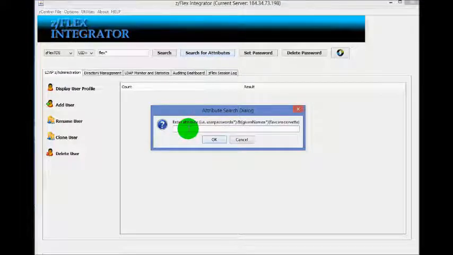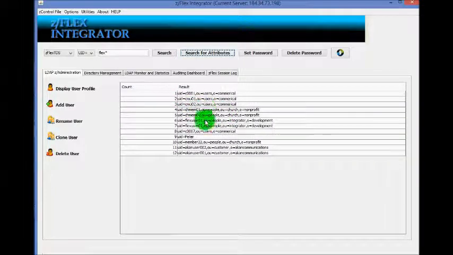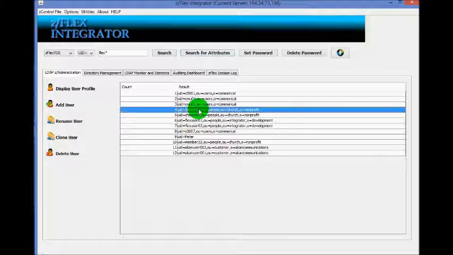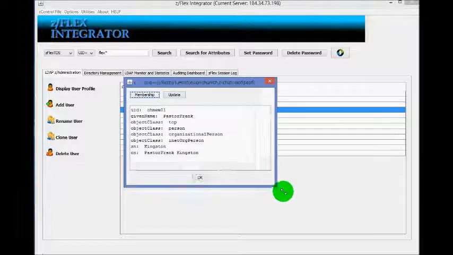So now let's try to search again with just SN equal star. And note we came back with many results. Let's look at one of these, and for each of the IDs that comes back you can double click on the result pane table and it opens up more information.